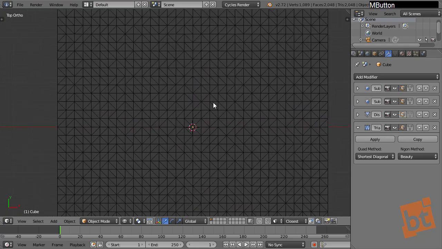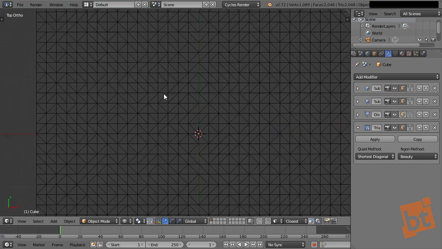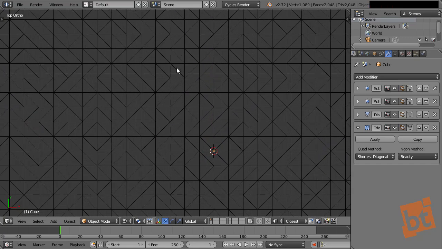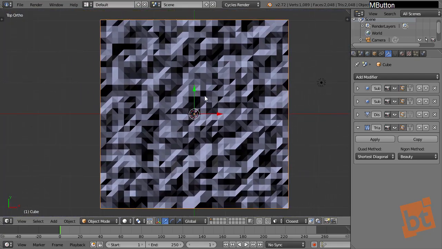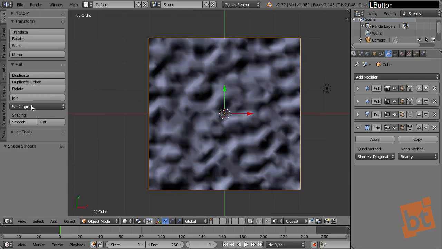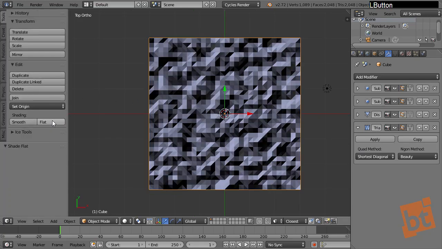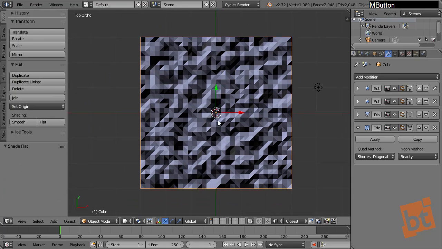Now we are going to add details and create the material. The material is for making some variation between these polygons. Okay, we have to make sure this is on flat mode, which I think is automatic if you add the Triangulate modifier, it's already flat by default. But you know, if it's not, you can do it here because we need it to be flat.